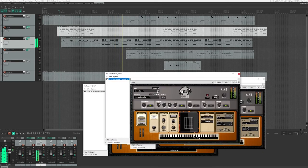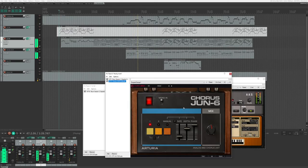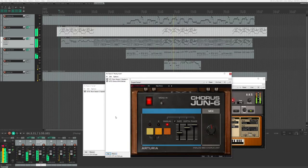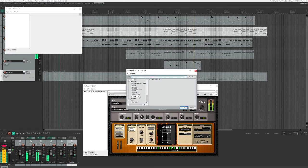Get our honky tonk ready in this one. Some drums put together.